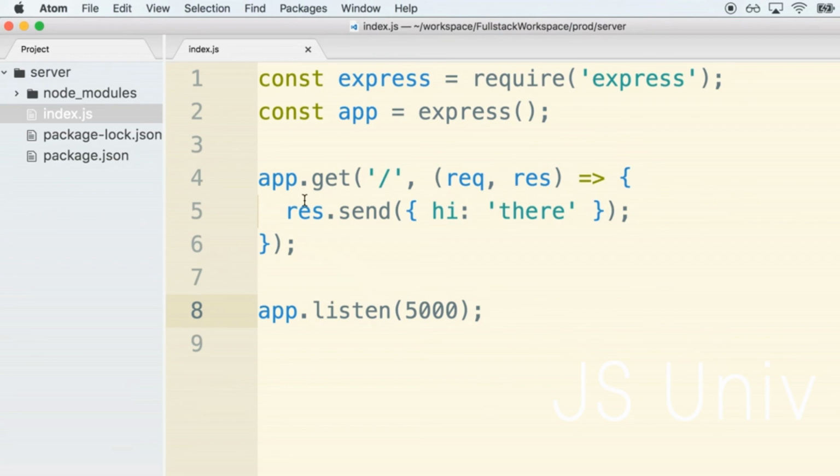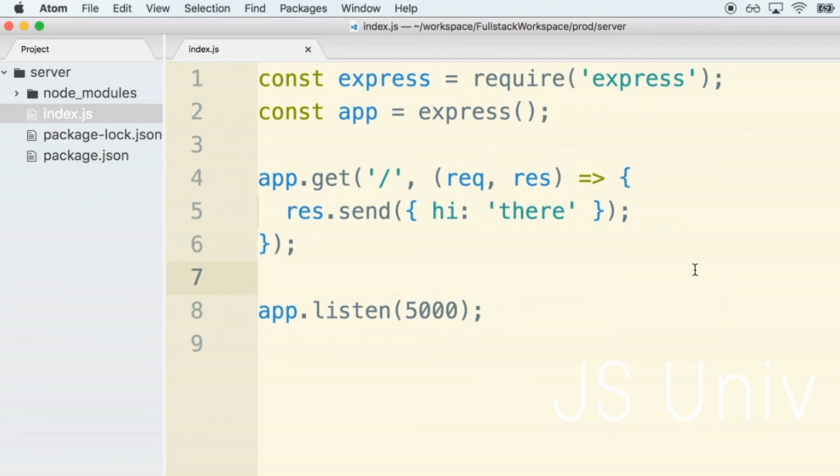Okay, so that's the basics of this little segment of code right here. Now, again, if you're already familiar with Express, this might seem like a little bit of review, and hey, that's totally fine. If this is completely new to you and you've never worked with Express before, well, I've got great news for you. Everything else that we do with Express is going to look nearly identical to this little segment of code. Almost everything else we do is going to be small variations on a theme with this segment right here. Okay, so that's basically the basics of Express.